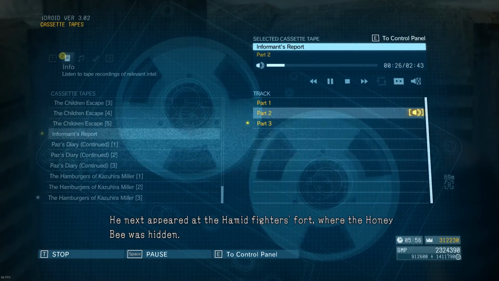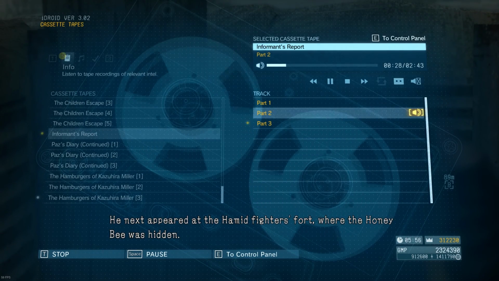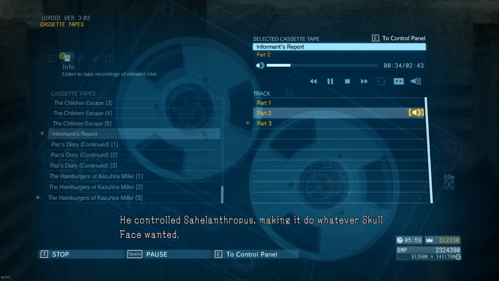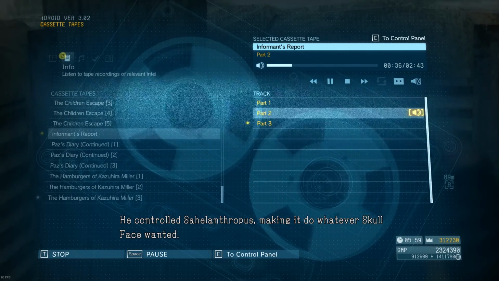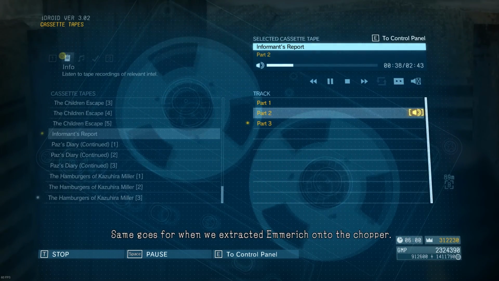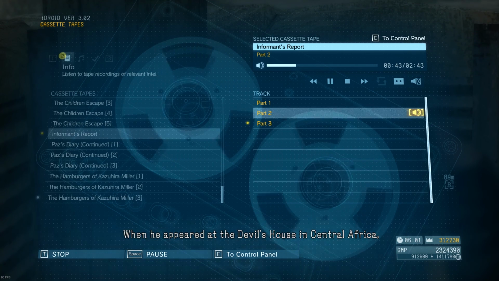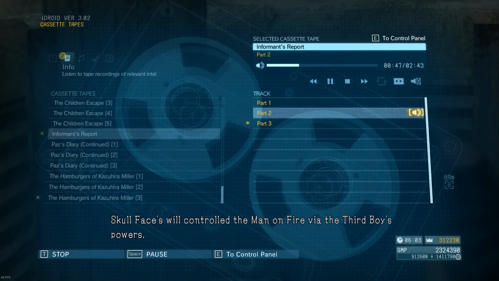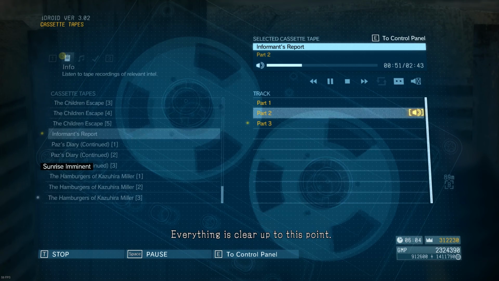He next appeared at the Hamid Fighters Fort where the honeybee was hidden. There, the boy parasitized Skullface's vengeful mind. He controlled Sahelanthropus, making it do whatever Skullface wanted. Same goes for when we extracted Emmerich onto the chopper. When he appeared at the Devil's House in Central Africa, Skullface's will controlled the man on fire via the third boy's powers. Everything is clear up to this point.